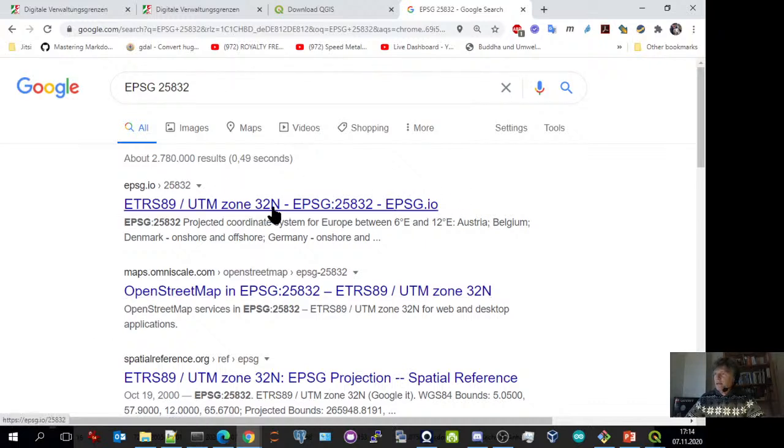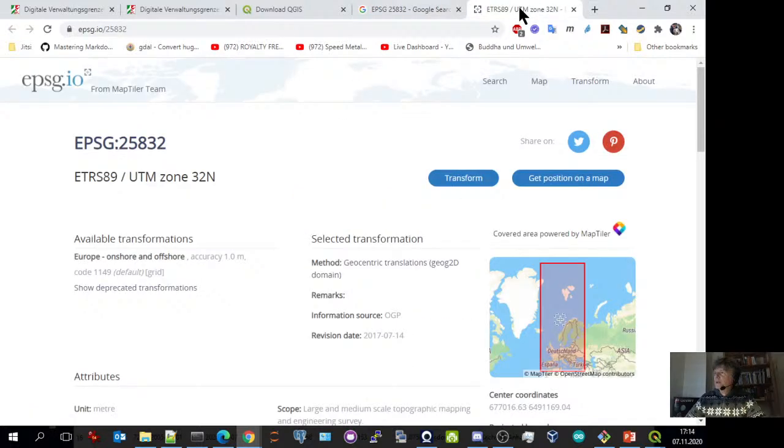And here is a website showing all the coordinate reference systems which are part of the EPSG standard, so which are described by EPSG.